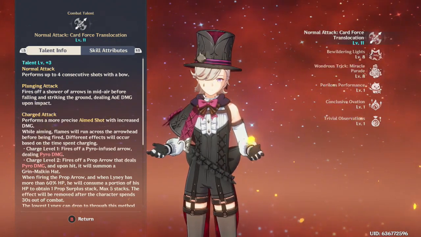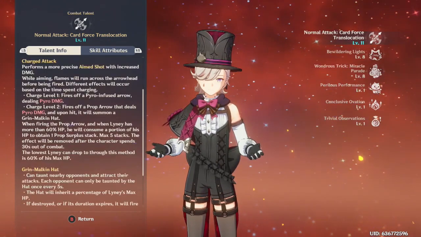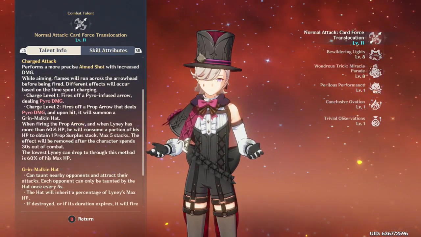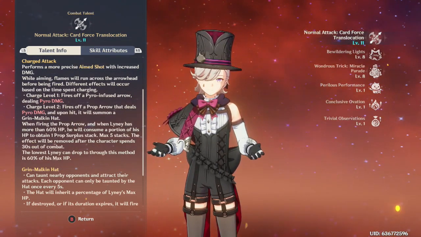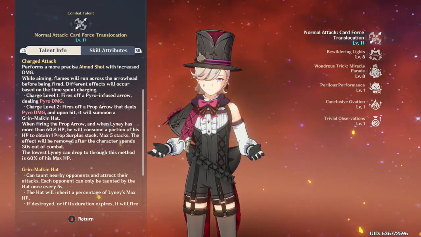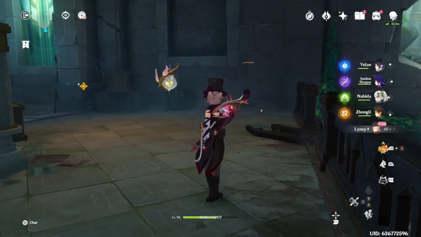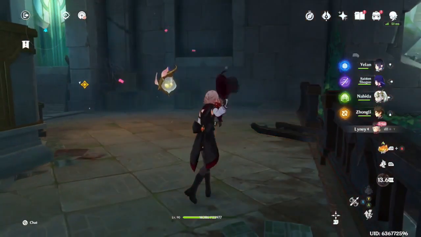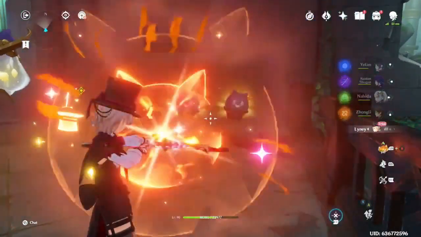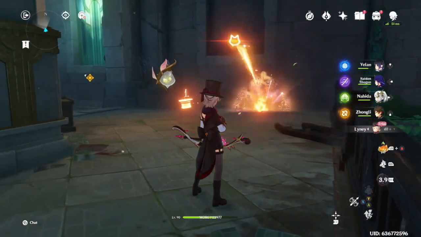So pyro damage, level 2. Pyro damage. It will summon a Grin Malkin hat. When firing the prop arrow, and when Lenny has more than 60% HP, he will consume a portion of his HP to obtain one prop surplus stack. When he's at more than 60% HP. Oh, I see what's going on. Now disappear. I'm not making more stacks because he consumes HP to make them.